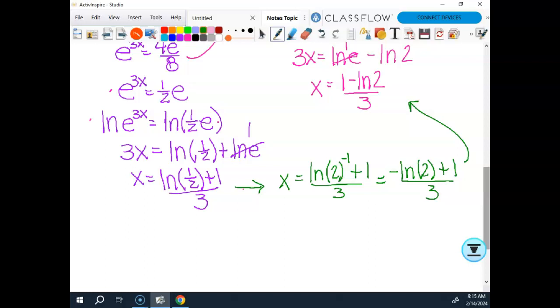That's the fully simplified, and I was actually just talking to Mr. Ackerman about it, saying like, when you talk about fully simplified, is this fully simplified or is this fully simplified? Well, in calculus, this is fine because we're not testing whether or not you can manipulate logs. But in pre-cal, we are testing whether or not you can manipulate logs, right? So that kind of changes the whole idea of things. So I'm going to go with yes right now. We're going to practice it that way. If I find out differently, I will make sure and let you know.